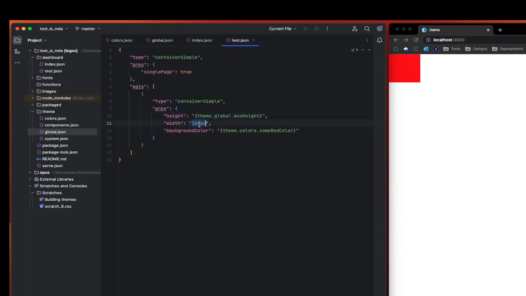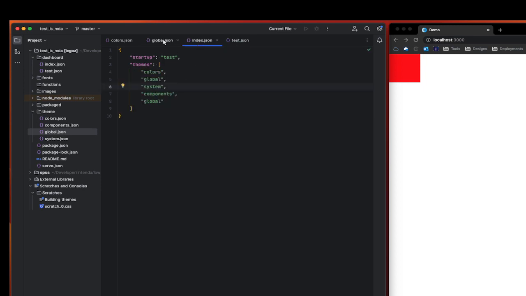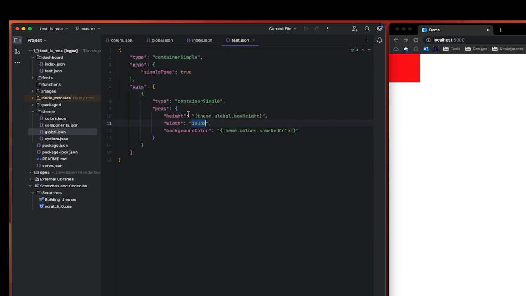And if I want the box width to be my box width here, I would need to manually add the px myself. So I can say theme.global, but I would also need to add px on the end. So it injects the 150 and adds the px on the end of that. And there we go.